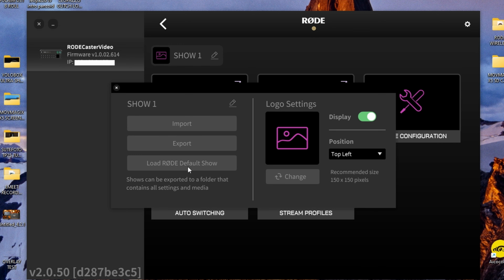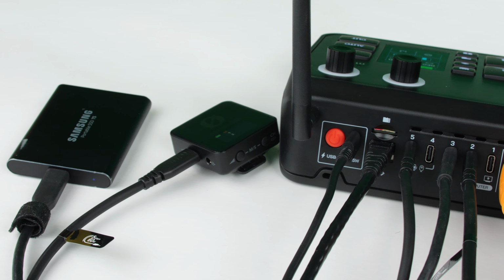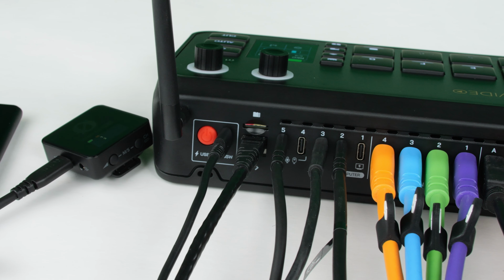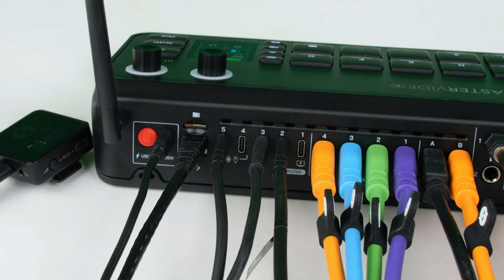and connect the RodeCaster Video USB 2 port to your computer using the included USB cable, then download and install the Rode Central software. At the back of the RodeCaster Video, we do have several USB-C connections. USB 1 is going to be able to send a video stream of the live program feed from the RodeCaster Video, as well as the multi-track audio interface and an extra USB chat audio channel. Connect this to your computer using the included SuperSpeed USB-C cable when you wish to send your video stream, multi-track audio, and chat audio to other software.